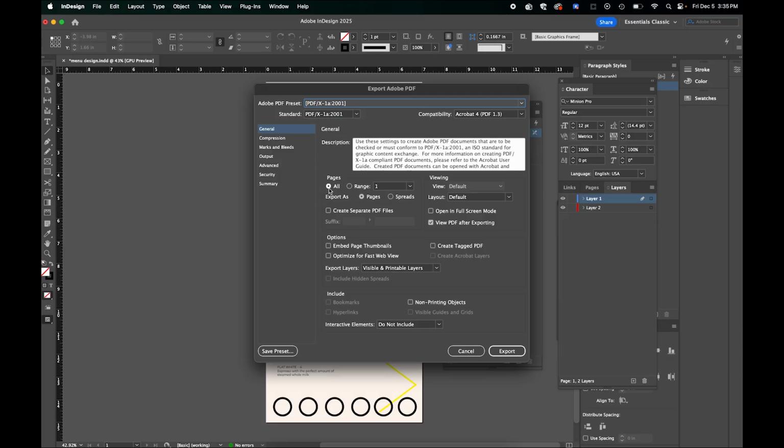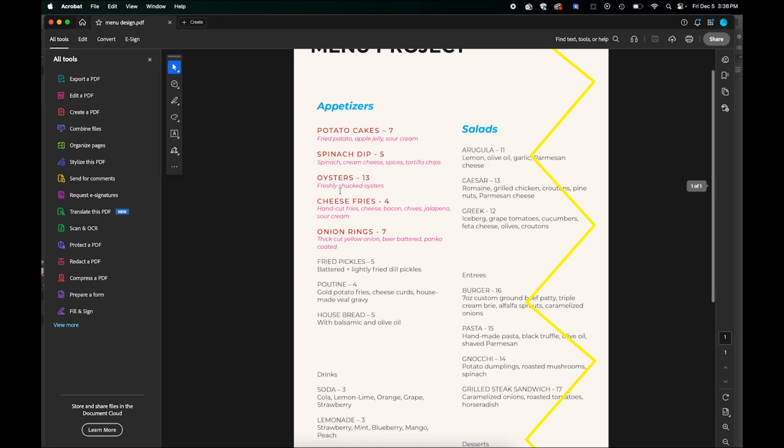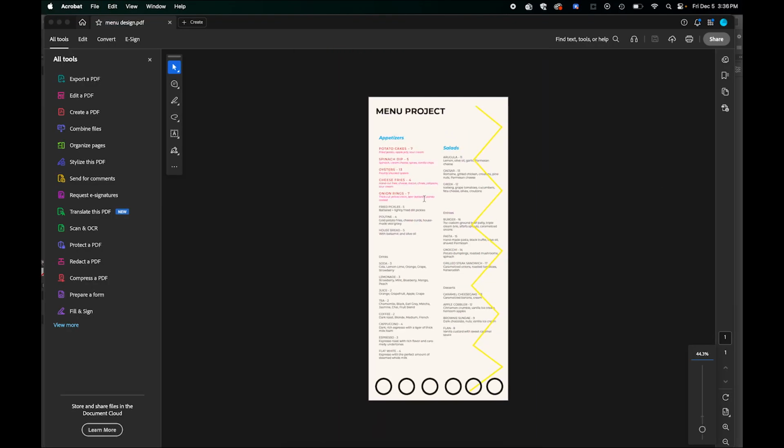Just make sure you have all these settings as is, all pages, even though we only have one page, so you don't have to worry about it. Then you press Export, and this is the preview in Adobe Acrobat.